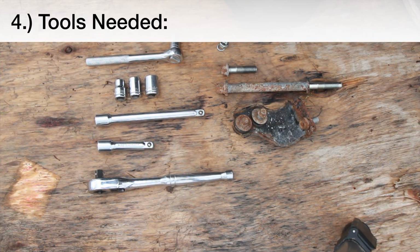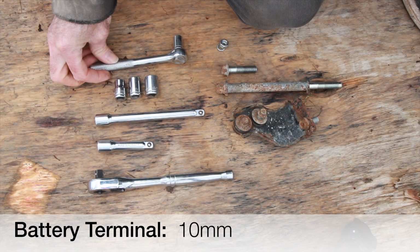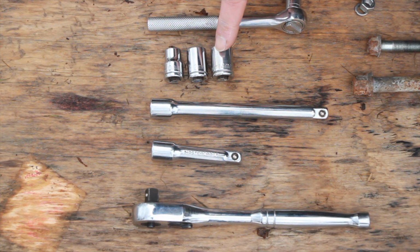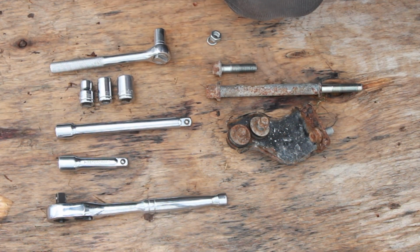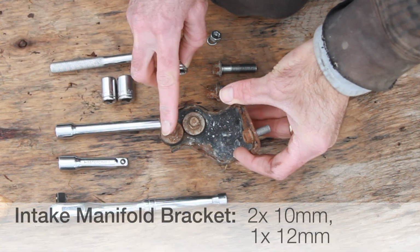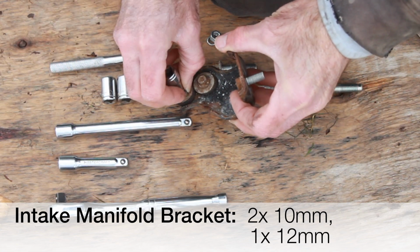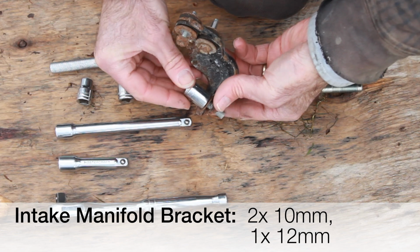Not many tools are needed for the job, but having the correct ones right on hand will make your life easier. So you'll need a 10mm ratchet for your negative battery terminal, 10mm, 12mm, and 14mm sockets, a 6-inch and a 3-inch extension arm to go along with your larger socket. And those are for, this is one bracket you'll need to remove, and these two bolts grouped together are 10mm, as you can see. And then this one is 12mm.